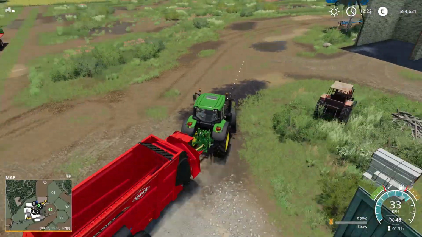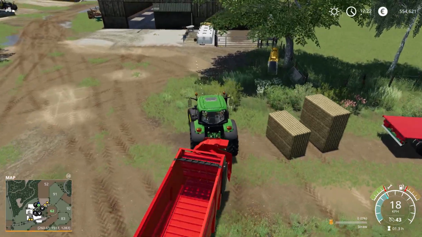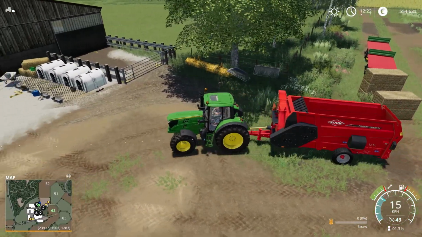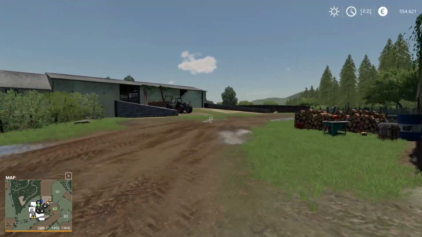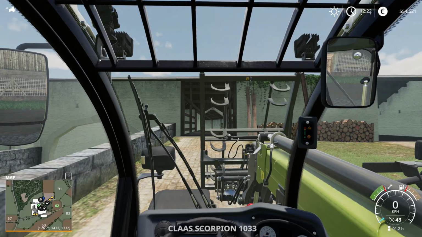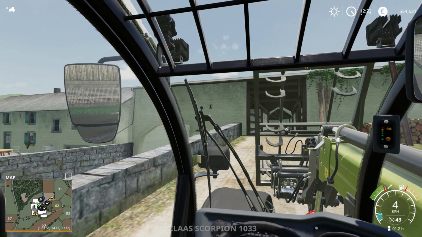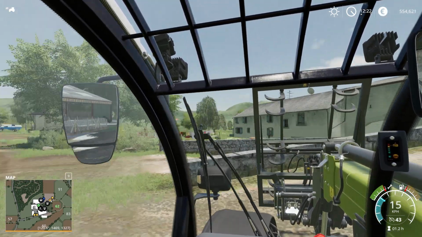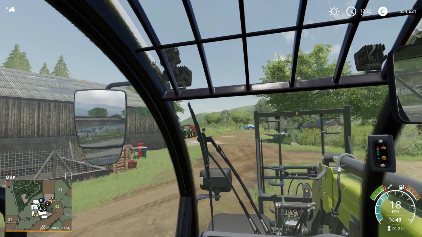What was that just a second ago? There was some activation there, that doesn't matter. So I'll do it here, and now let's go and get the scorpion back and start spreading that straw. Remove the spikes, that's removed. Let's go.